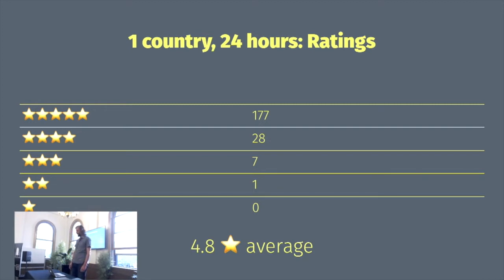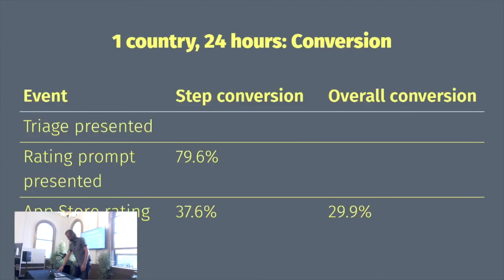This was the ratings breakdown for that 24-hour period in that one country. So we got over 200 ratings at a 4.8 star average. Got everybody pretty excited. We did a conversion analysis there as well. With this triage, there are 3 steps.